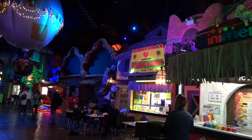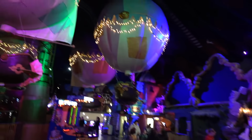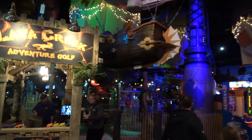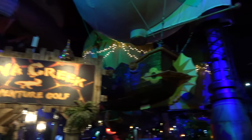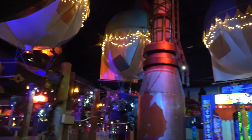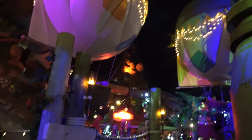But yeah, we've done pretty much all the major rides other than the ones that are still closed at the moment. So we'll see you a little bit later on. I'm going to do a few more re-rides and I'll share a bit more footage of the park. Probably going to have a little stroll out as well, because it is quite a long day, obviously staying until 9 o'clock for the fireworks. I'm sure we'll come back a little bit later, ready for the display and also to do some more rides.